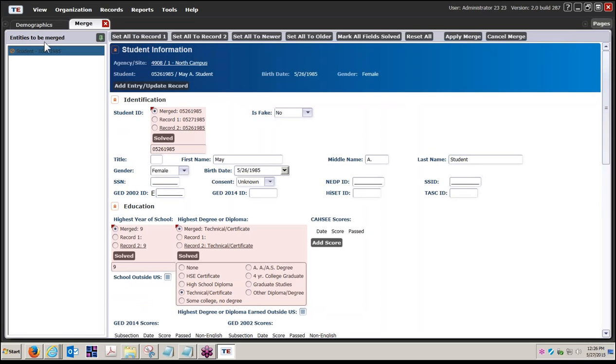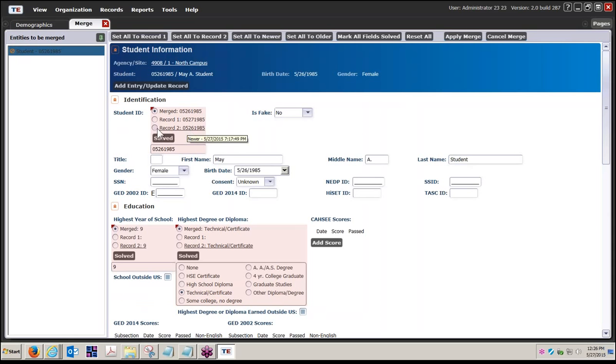Again, entities to be merged are in the Student Information Record. Notice the little symbol with a circle and a slash. That indicates that there are areas of conflict that need to be solved.